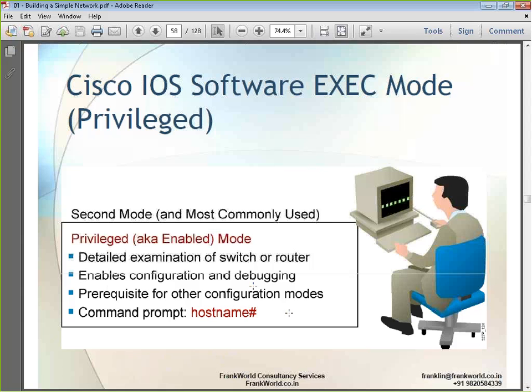Typically when you enter into the privileged exec mode, the prompt will look something like this. You would have the host name, that is either a router or a switch or any name that you provided, and after the host name you'll find a hash. This thing which you see here is the hash prompt. If you see this kind of a prompt, it means that you have entered into the privileged exec mode. Understood this part? So, understood about the two different modes, user exec mode and privilege exec mode. Are you clear about that?